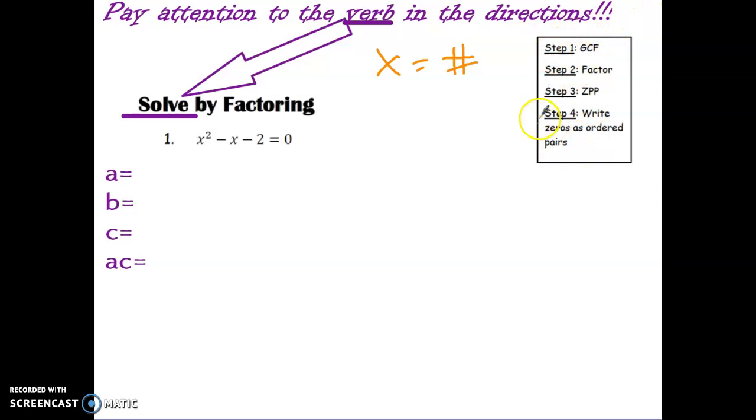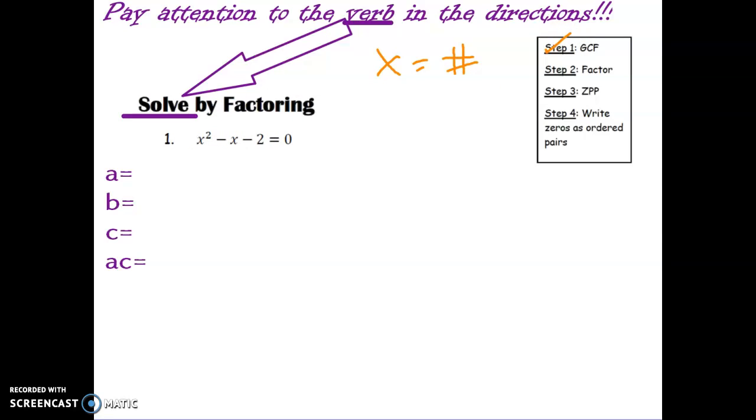So here are our solving directions, and you can see those already written in your notes. Step 1 is always to look for the GCF. Now, we've been doing factoring long enough that y'all know sometimes there's going to be a GCF and sometimes there's not. So looking at number 1 here, I notice that there is not a GCF other than 1, and 1 doesn't do us any good to factor out. So we're finished with step 1. We looked for a GCF.